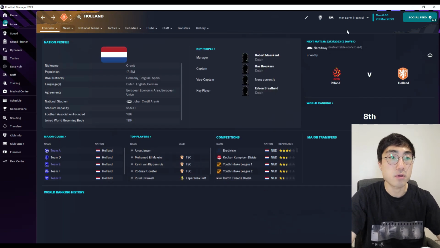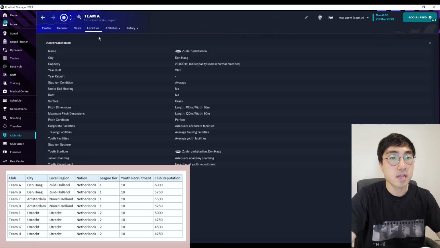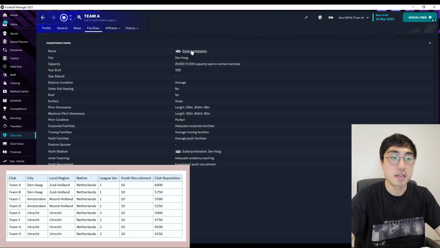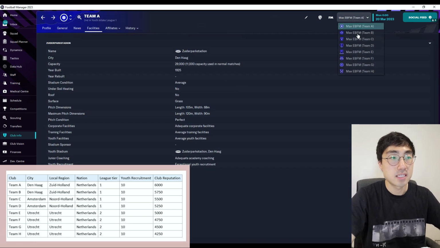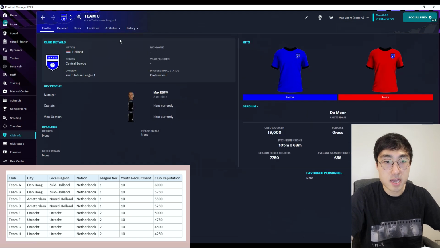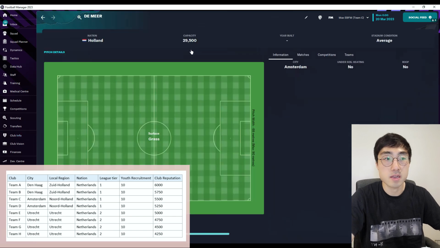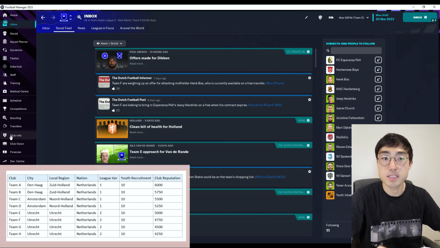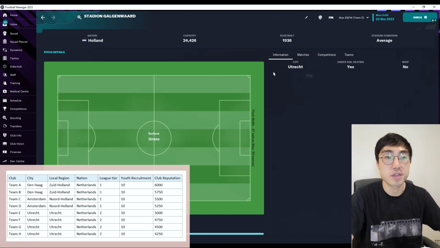Also, the geographical location of these clubs were changed as well, as follows. Team A and B are based in Den Haag, which is a city located in the Zuid-Holland local region in the Netherlands. Team B and C are based in Amsterdam, which is located in the Noord-Holland local region in the Netherlands. Team E, F, G, H that are part of the second tier league are all based in Utrecht, which is a city that's based in the Utrecht local region in the Netherlands.